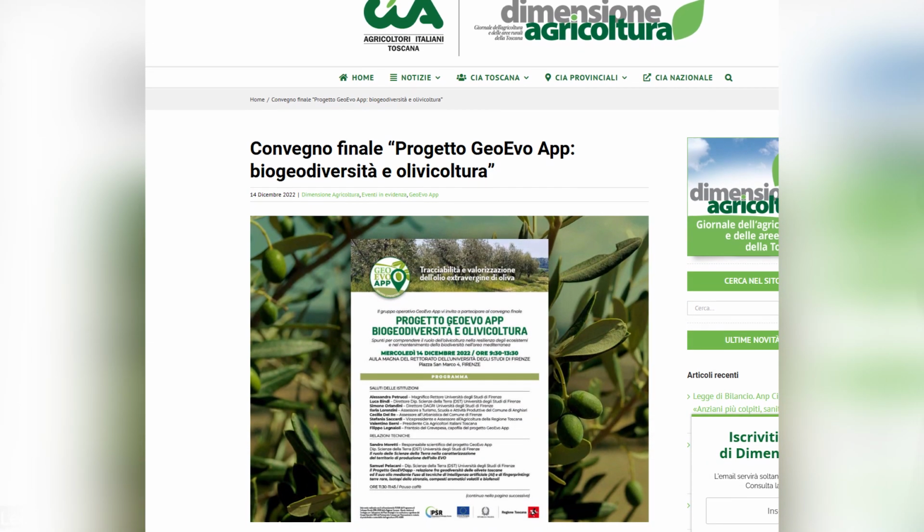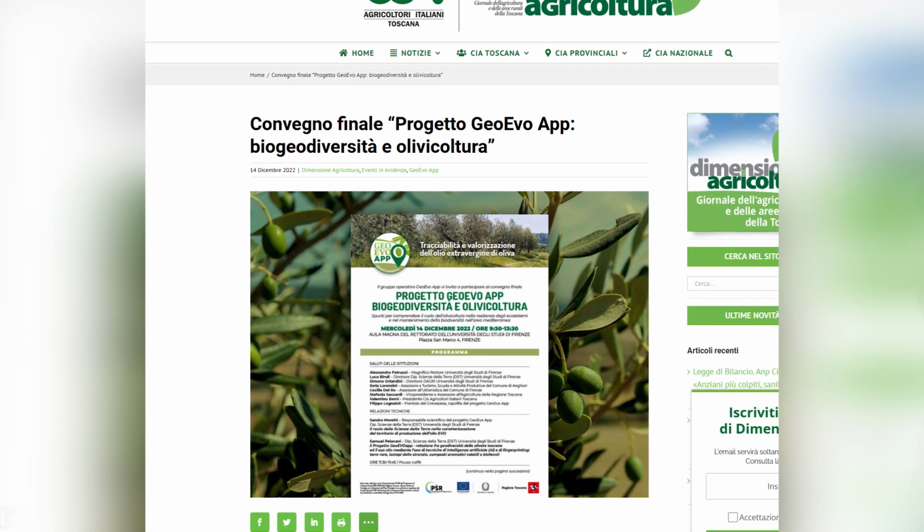How do you learn so much about how to help your trees thrive? Like, do you have scientists? Do you have botanists, like geologists? Like, how does it work? I can say that we are really lucky because we take part in a big project that comes from the University of Florence. So they come here, they take a little container with the soil, they analyze what we have, and they tell us what we have and what is good for the oil, for the trees or not.